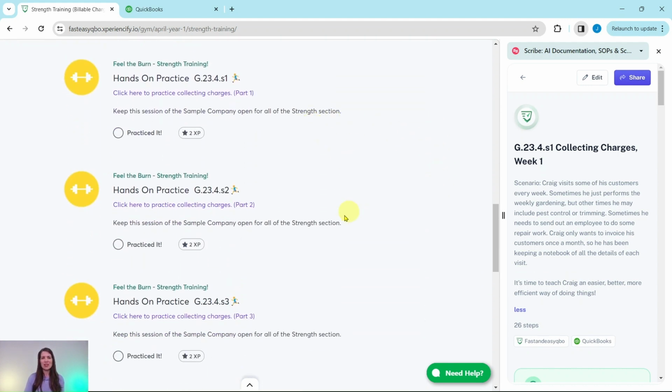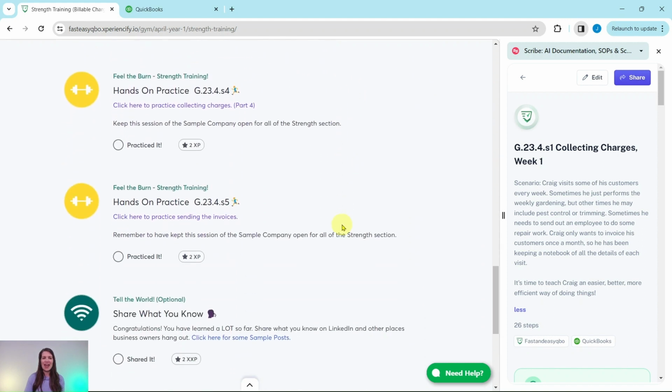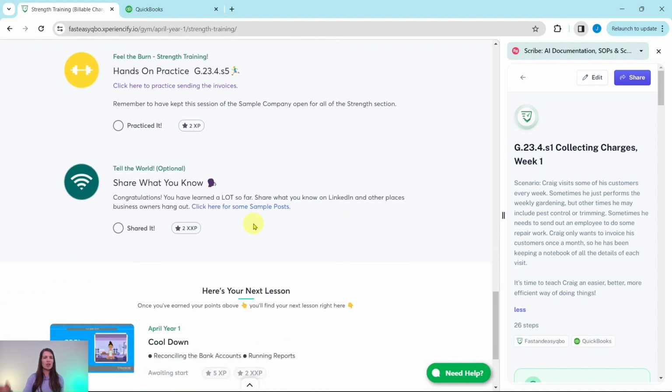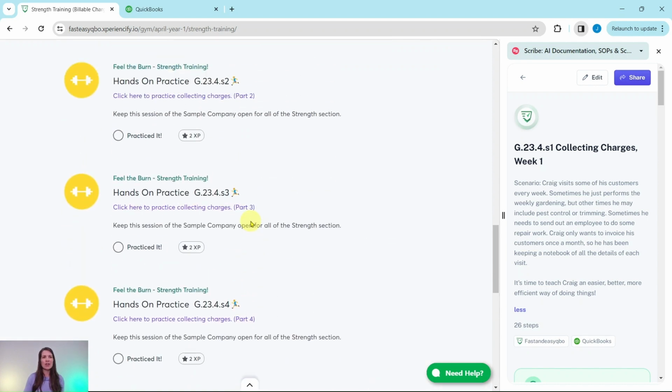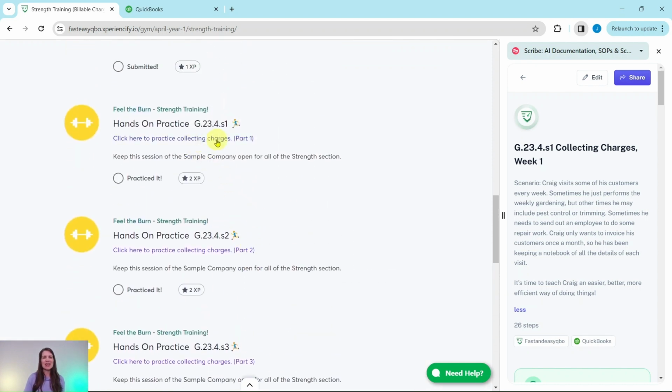Below that are the exercises in this section. And at the bottom here, after you have gone through all of the exercises in this section, you will unlock some marketing sample posts that you can use on your LinkedIn to share with everybody what you have learned so far. So let's dive into today's exercise where we are going to practice collecting charges.